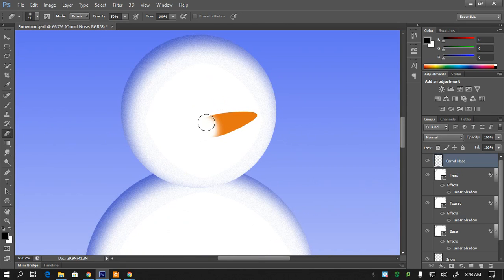There you go. So you should have some sort of effect like this. I'm going to try to erase a little bit more of the edge of the carrot there so it doesn't look as sharp, and it looks like it's blending into the snowman a little more. Okay, and then I'm going to press save.